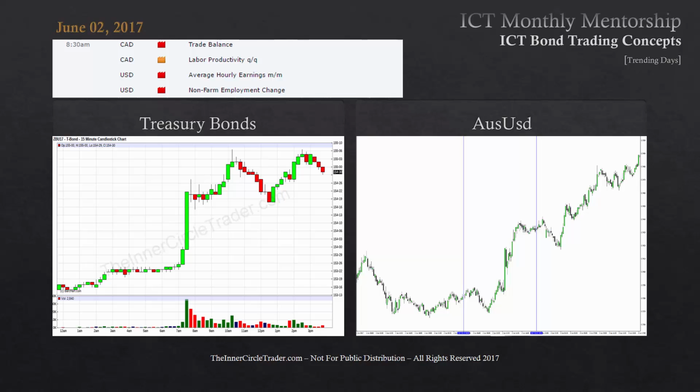Okay, we're looking at the same June 2nd. So the criteria is still the same as far as it relates to the economic calendar and the Treasury bond market. But the Aussie dollar also was permitted to have a trending day and exploded on the upside as well. So there was a lot of movement seen in the Aussie dollar on an intraday basis, and it was all seen by way of a precursor in the Treasury bond market.